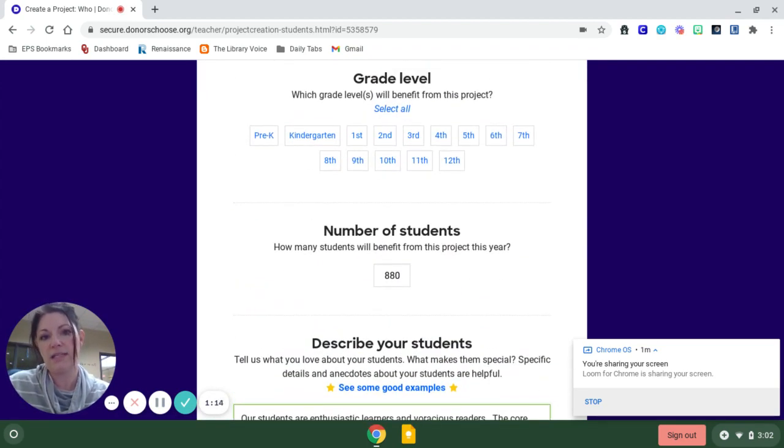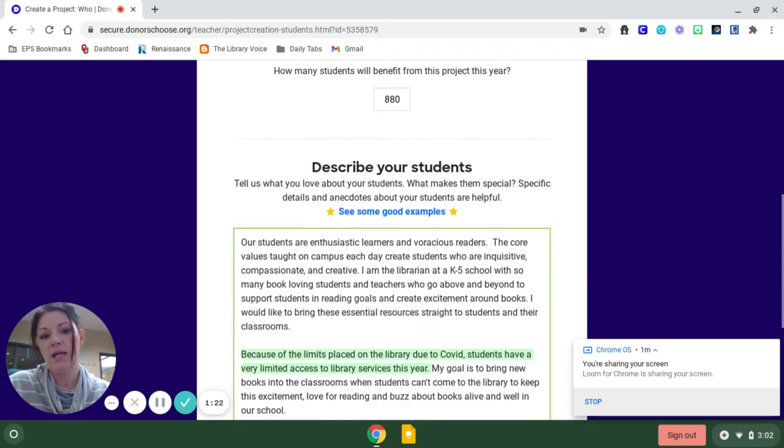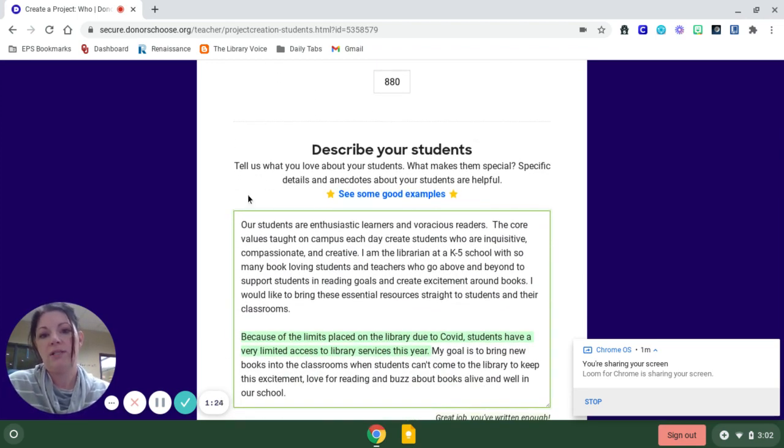What grade levels is this going to benefit? How many students? For me, it impacted my entire campus of students. So I entered that information in. Describe your students. There's a link here where it says see some good examples. I use those on every prompt. I clicked on those, read what other educators had used to describe their students, and then in some cases copy and pasted things, and then in other places I reworded them to fit my needs.